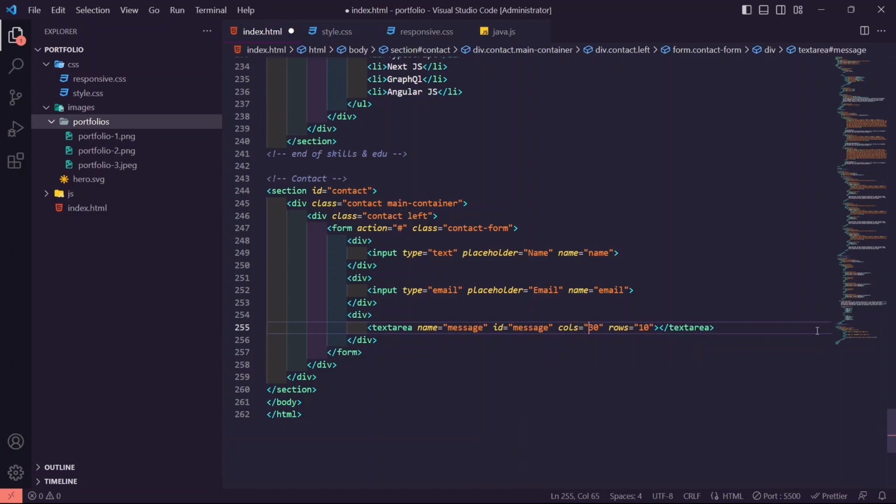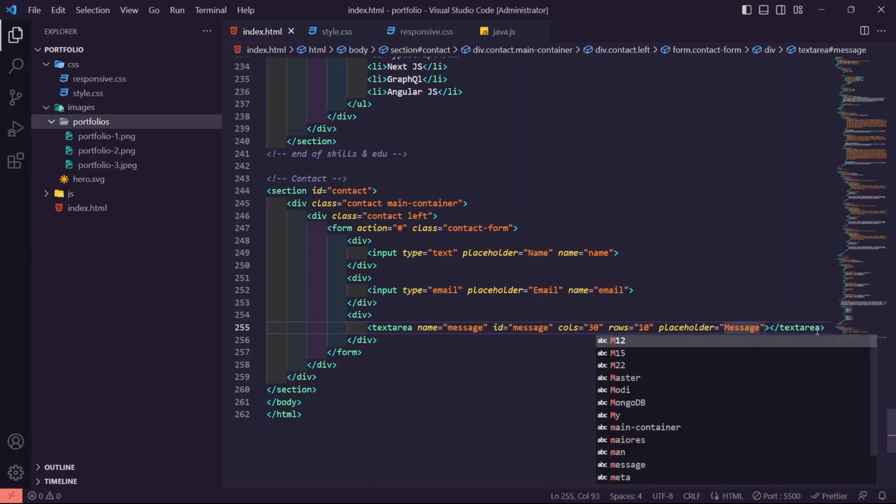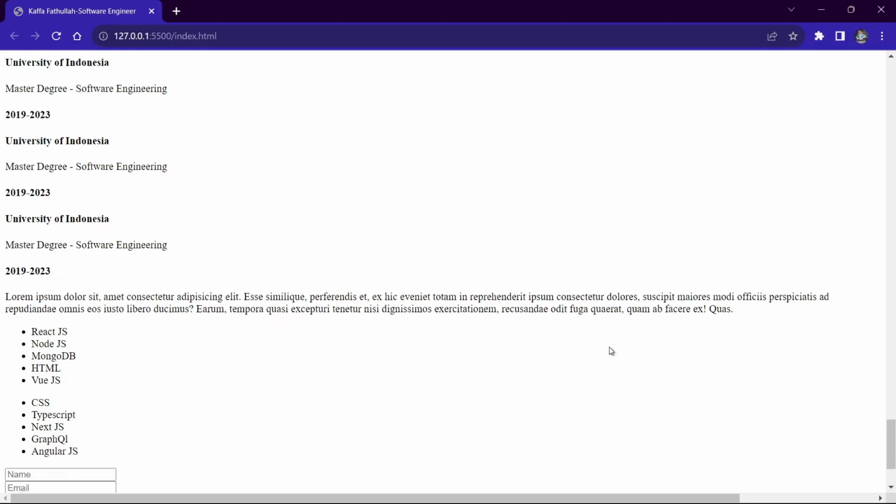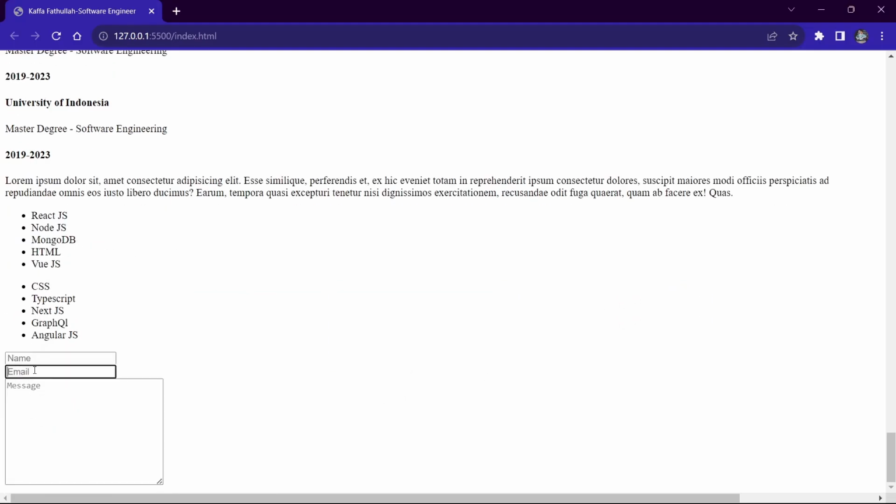So yes, cols is 10, rows 10 is good, and the message we input the placeholder message. So there it is, our message box.